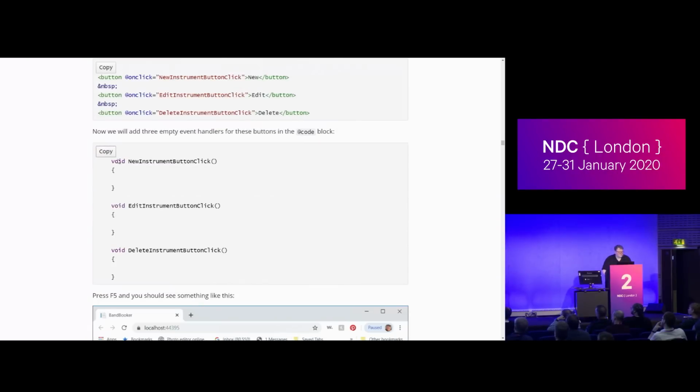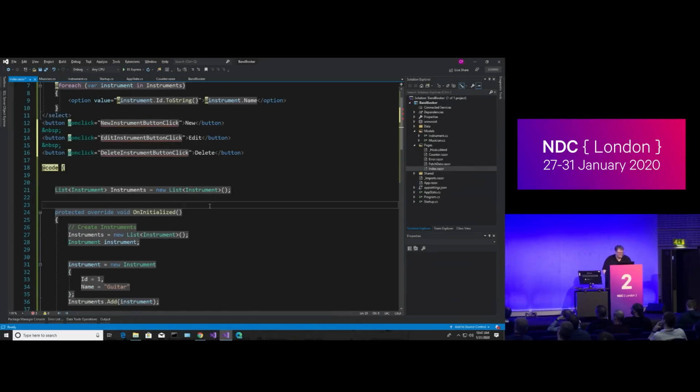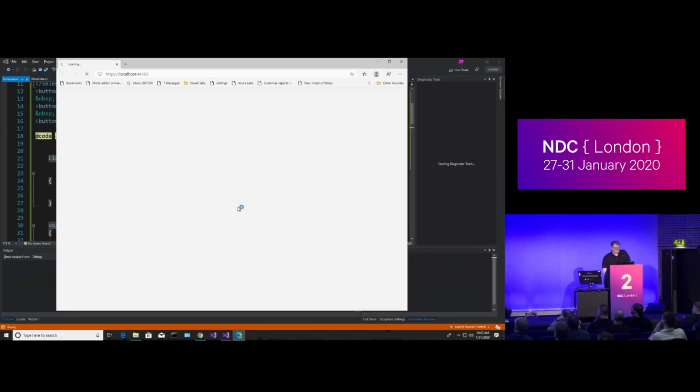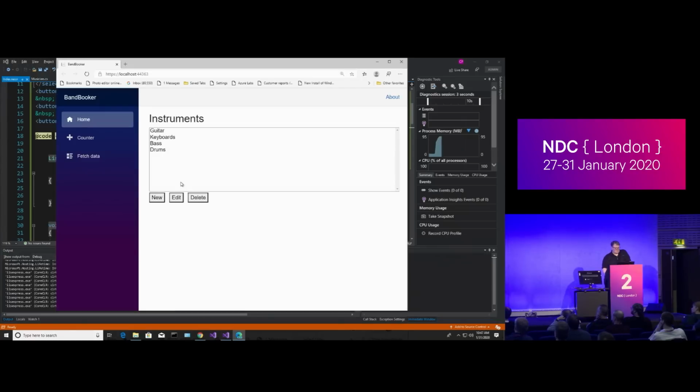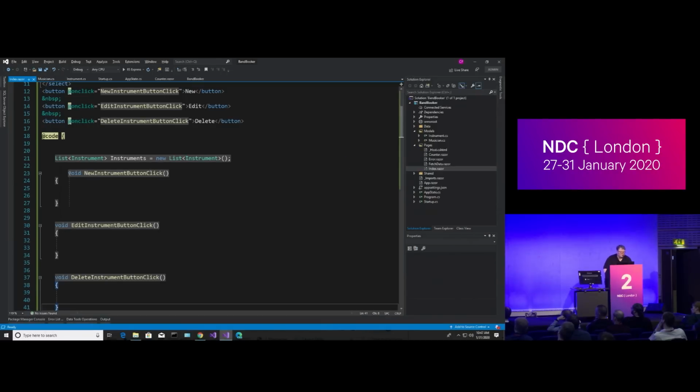We'll just create those empty for now, so it will actually run. Again, not doing too much here, not at all. All right, so let's continue. And you can see these don't have any particular signature. They're just void.